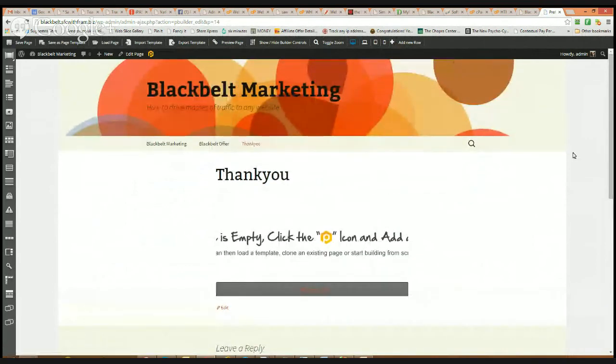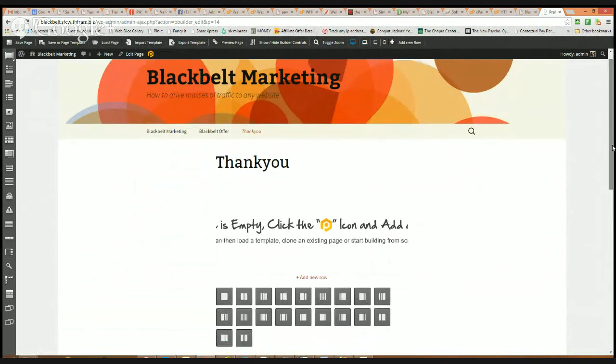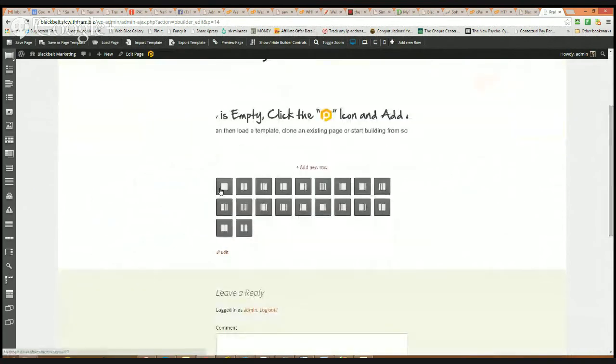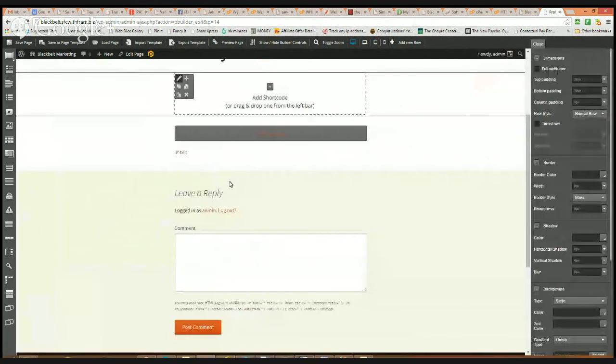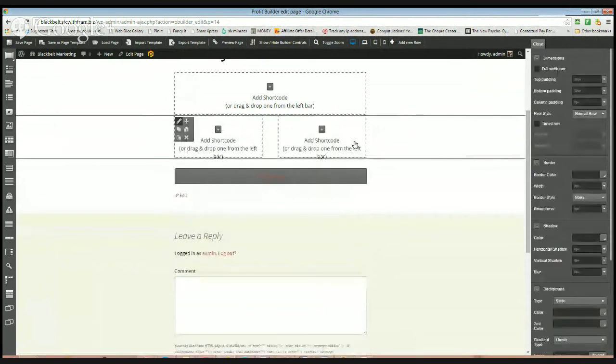You can take them off in the right there, but we've not got any information there now. So you can add a row. Now you can have one row, that's a single. You can add another row. You can have it with two things in. However you want to lay your page out.